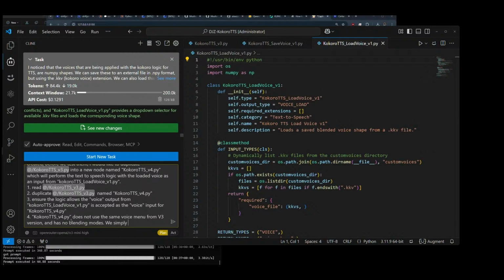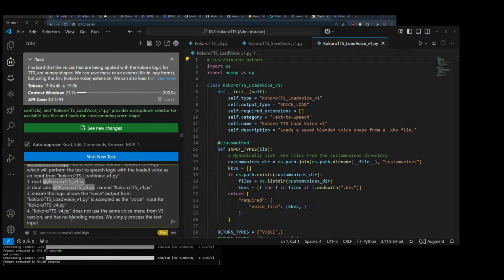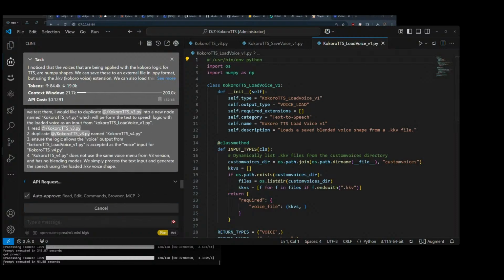We simply process the text input and generate the speech using the loaded .kkv voice shape. Okay, I think that's it. I think that's all I need to do. This should be interesting.